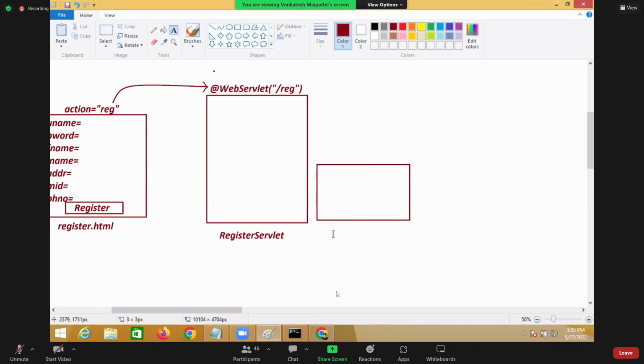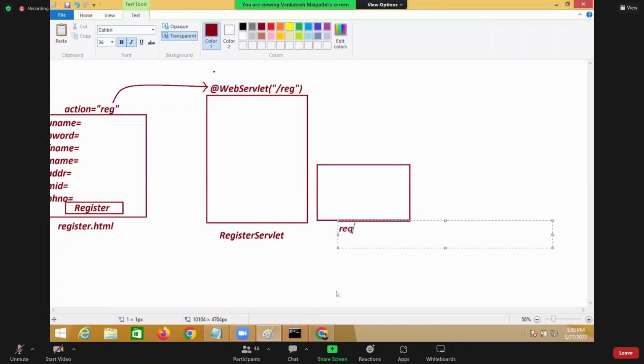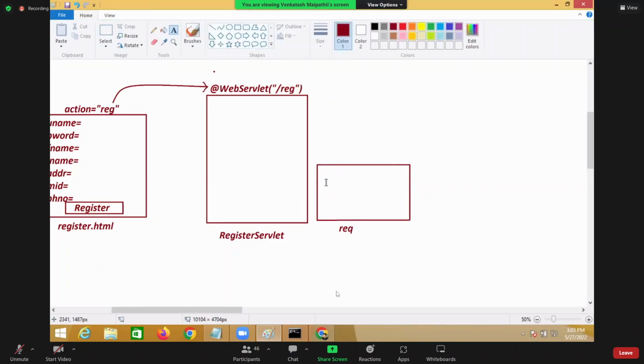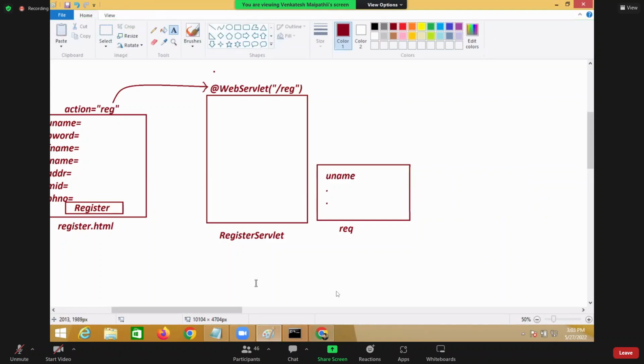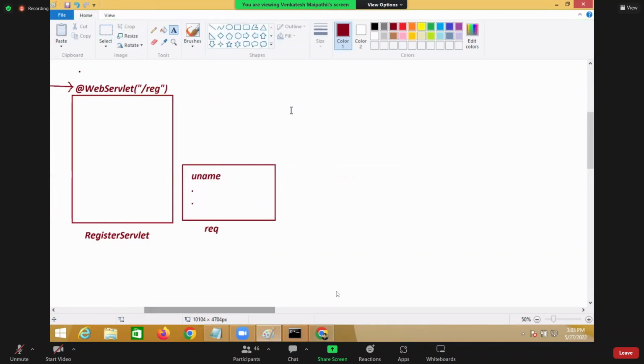Somebody said bean, don't say bean. The data is available in the request object, for example uname. When the data is available in this request object, then you have to keep it in the bean. Always use that bean.